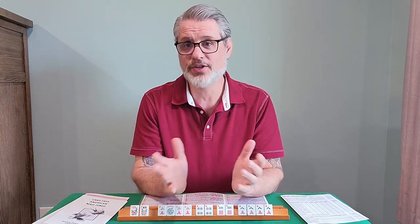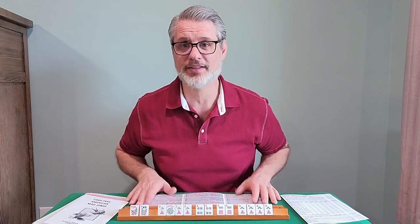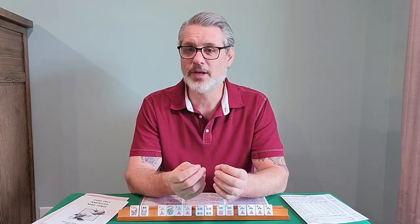So, like I said, I do love the card. I'm never going to stop playing the National Mahjong League card. It's a lot of fun. I love the fun in April when everybody gets their new card and we're all trying to learn it. But I do hope someday that I'm able to connect with a game developer and actually put an app out that would be able to do Card-Free American Mahjong, because I really think it would be a good entryway into the standard American game. If you learn card-free, you learn all the gameplay rules, you learn all of the types of hands you can play.